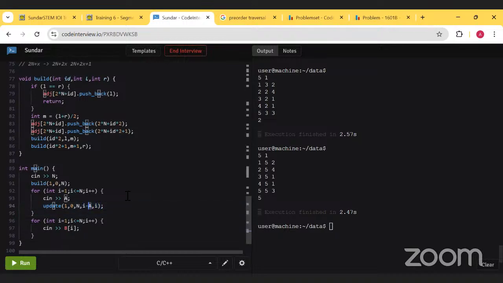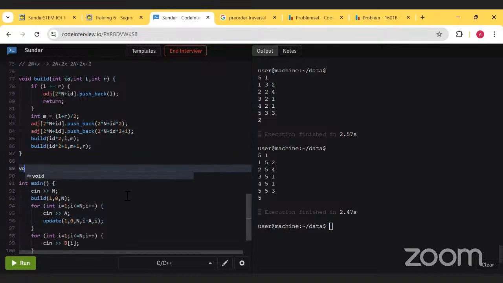Since it can jump until A. Okay, so update means like this.